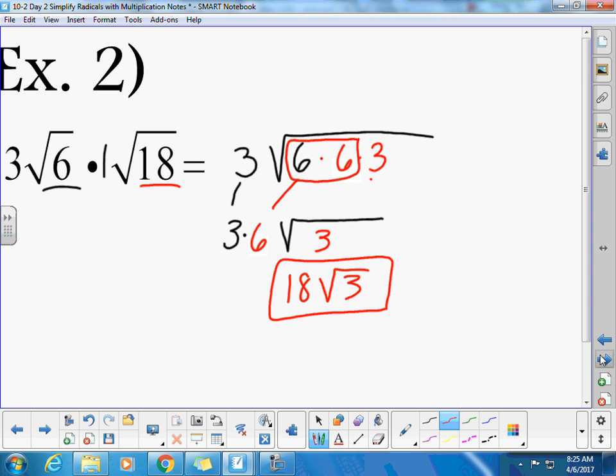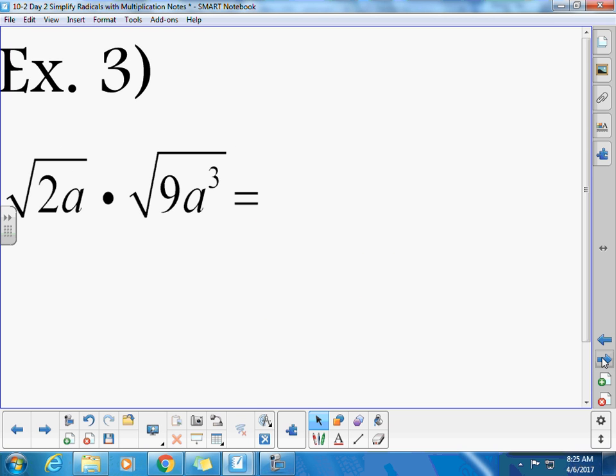If you didn't do it that way, another way you could have done it, we could multiply the numbers together, and then we'd have a big number, and then we'd have to simplify it from there. But sometimes kids will keep going, like they'll break that 6 up into 3 times 2 and the other 6 up into 3 times 2, which is fine. It's more steps. Once you see you have 2 of something exactly the same under a radical, I know one of those can come out, so I stop there. All right, another example.